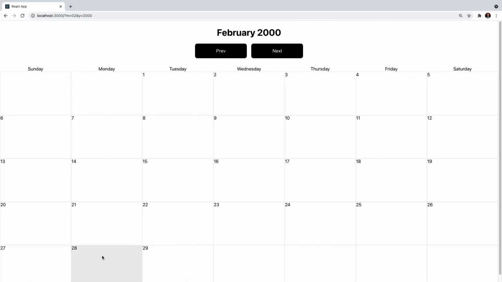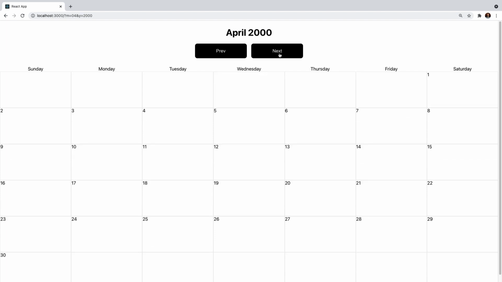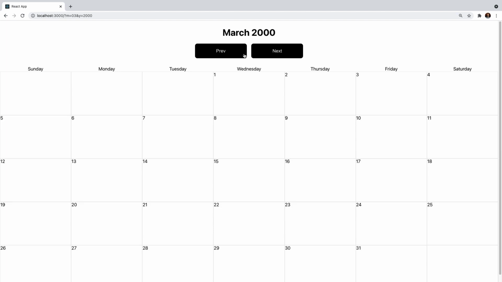And sure enough, we see that our calendar is looking pretty darn nice, right? Every time we hover over one of these days, it changes the background color of the cell, and we can go from date to date. So our calendar is actually looking like a real calendar that you might find on a real website. And in the process, we also got to see the basics of how styled components work.